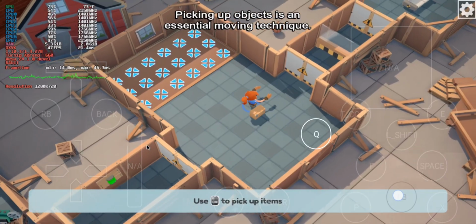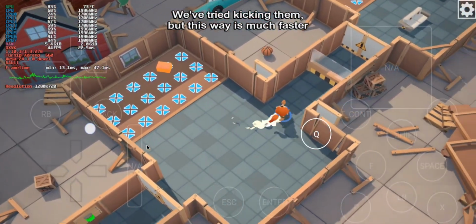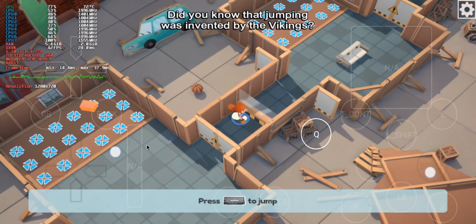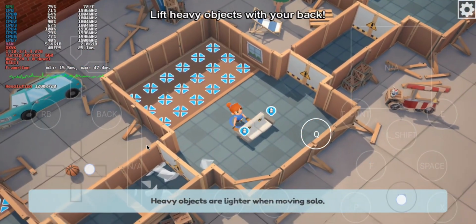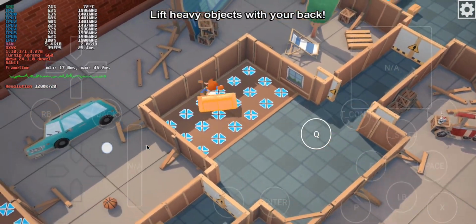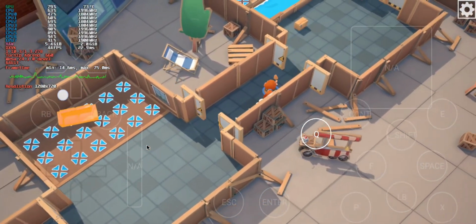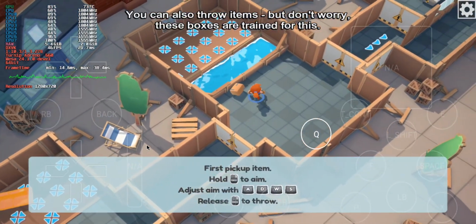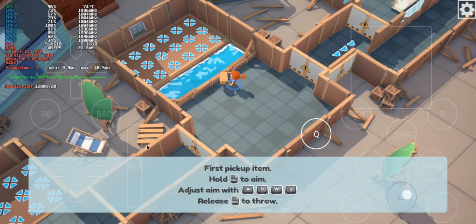Picking up objects is an essential moving technique. We've tried kicking them, but this way is much faster. Did you know jumping was invented by the Vikings? Moving solo? No problem. Lift heavy objects with your back. You can also throw items, but don't worry, these boxes are trained for this.